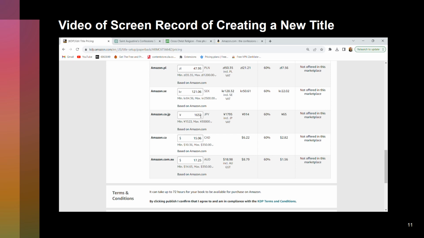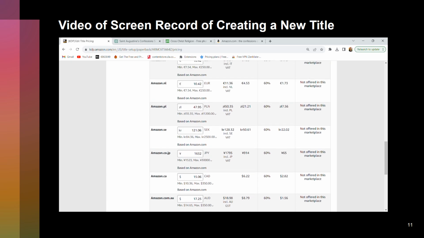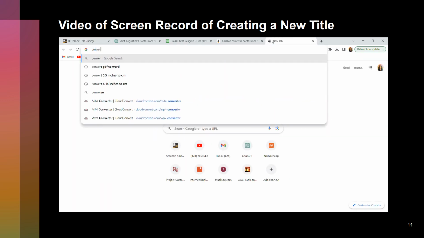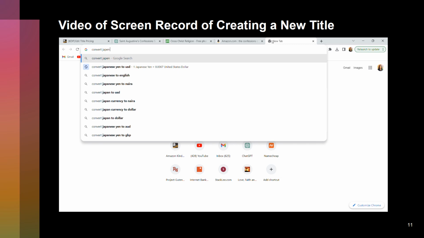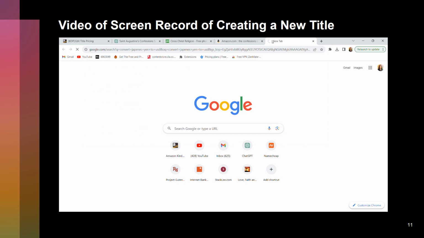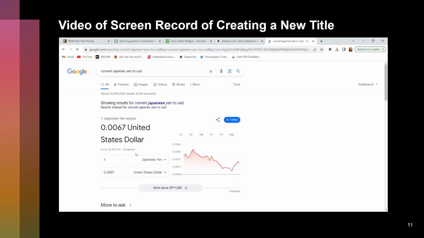This is Japanese yen, and say your royalties come to 65 Japanese yen, say convert. So that means you should increase your royalties.